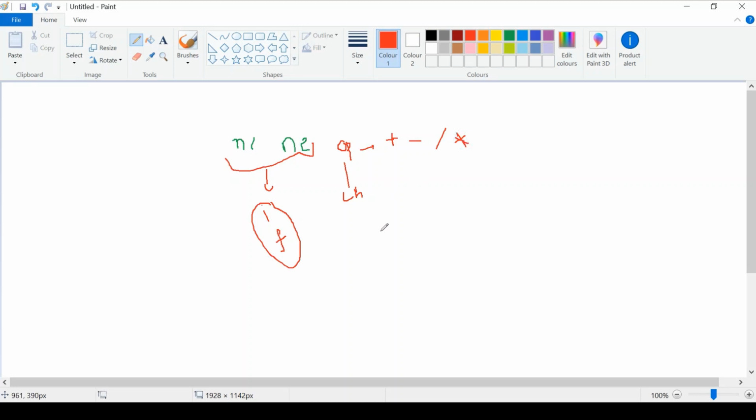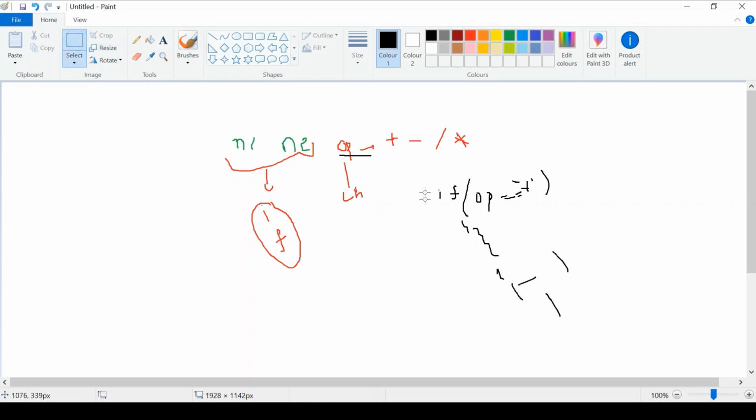So what can we do as a solution? In a program, we can have an if condition that checks the opcode. When the opcode is equal to plus, we can perform the addition operation. Else, if it is subtraction, we have to again compare and do the subtraction operation, and so on. So this will make the program a little more complex. So we can simplify this whole thing.